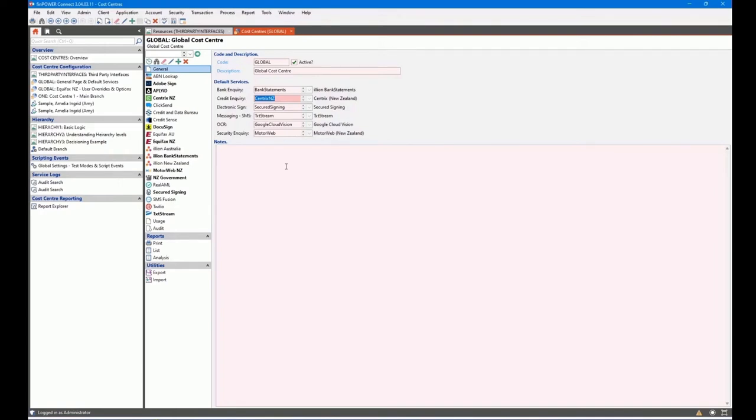It's not necessary to have these defined for everything, but there are some things that mean they will not work unless you've got a default service defined. Advanced messaging is a good example of that, because especially when sending something out automatically via a workflow or via script, it doesn't always know necessarily what service you may require, so it picks up the default one set for the cost centre it's going to use.